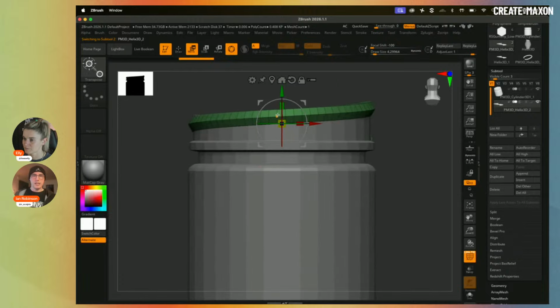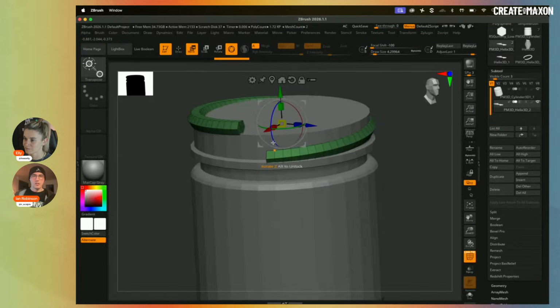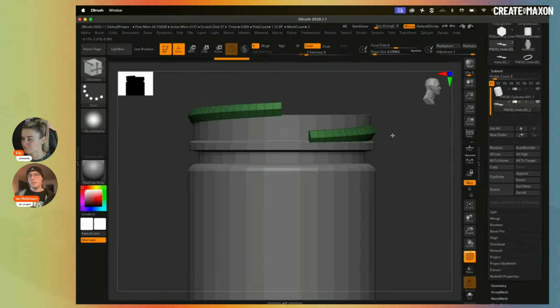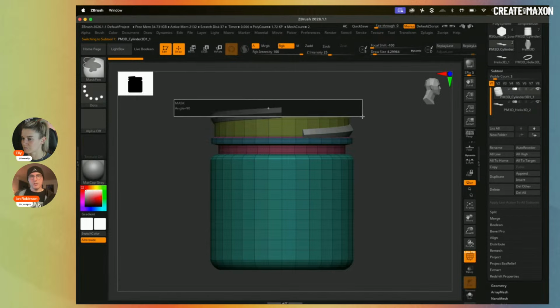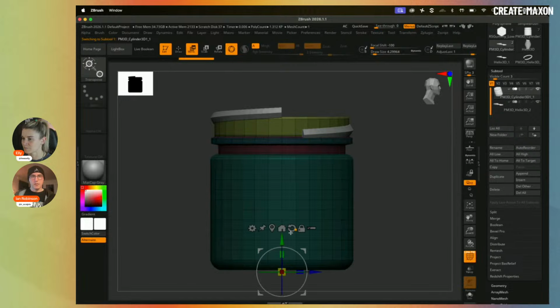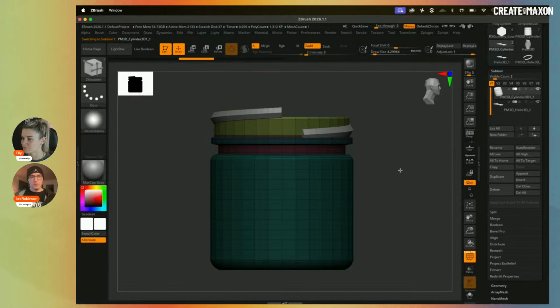And oh, look, that's not quite fitting. Okay, so it's a little bit too tall. So we can either make a decision to increase the size of our bottle. So we can just do this. We can mask this off, flip this over, and make this bigger for it to fit. Or what we can do, let's clear it.